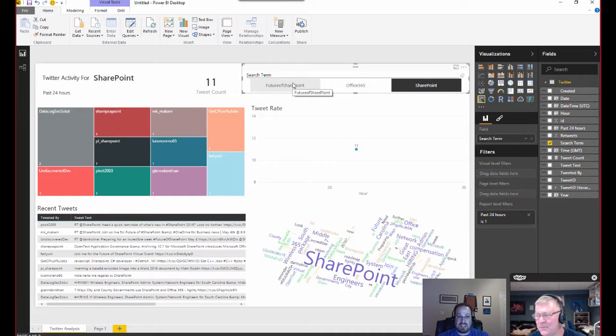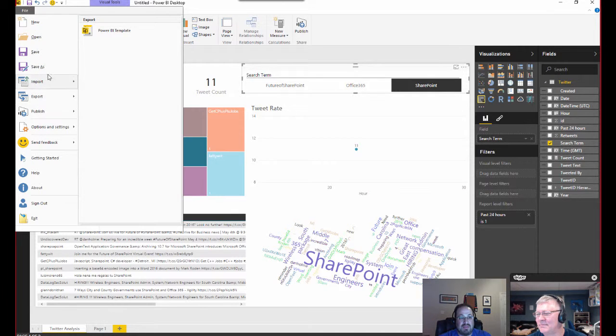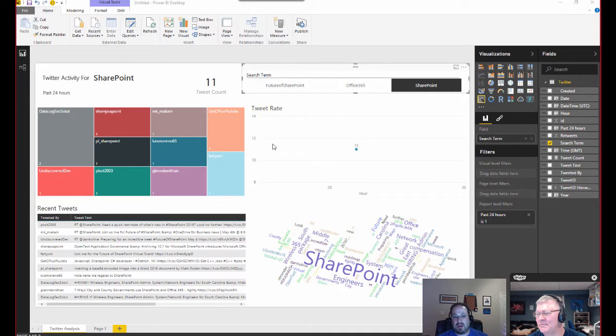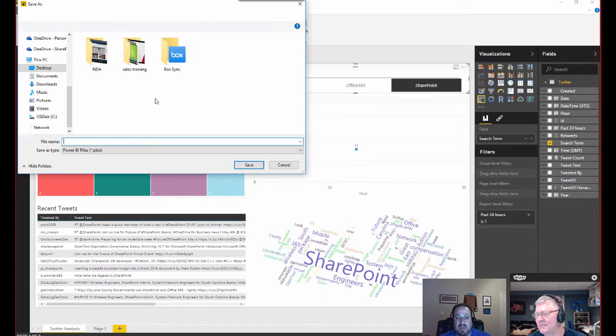And I now have the same report that John had. I don't have the dashboard that John had, though. So what I want to do now is create a dashboard similar to what John had. Well, first of all, I need to publish this out to Power BI in order to make that work. And one of the things I want to do now is save this off myself as a Power BI PBIX file, because I had John's file.